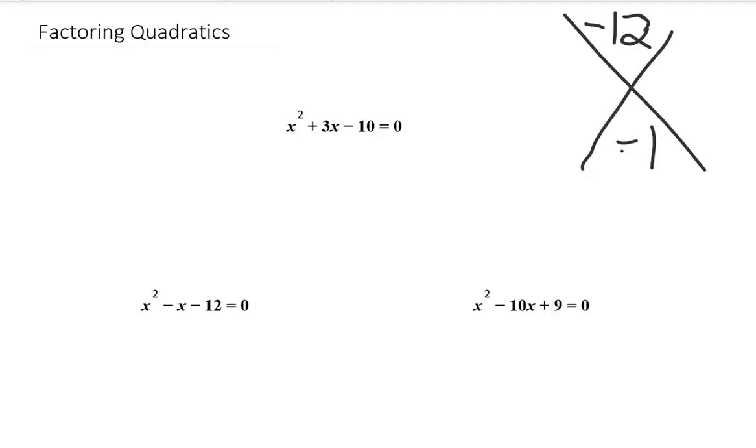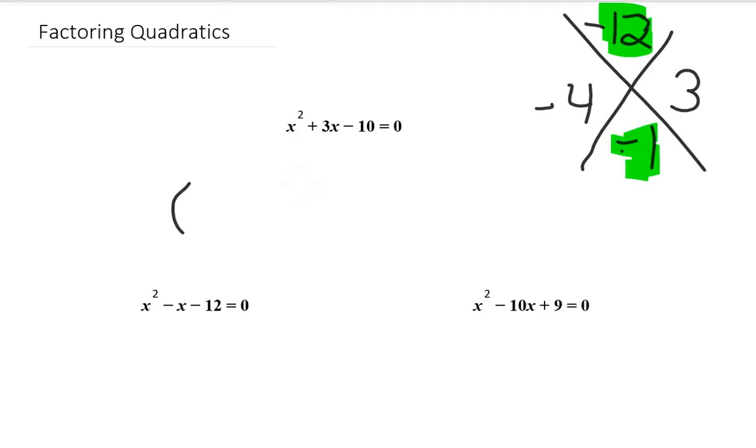I've got to think of something that's going to give me a negative 1, so I'm going to use 3 and 4 and see if I can get that to work. If I put 4 and 3 in here, I know one of them has to be negative. If I make 3 negative, I'll have 4 times negative 3 gives me negative 12, but 4 minus 3 is a positive 1. So all I've got to do here is switch that out. My two numbers should be negative 4 and 3, because negative 4 times 3 is negative 12, and negative 4 plus 3 is negative 1. So that all works out.